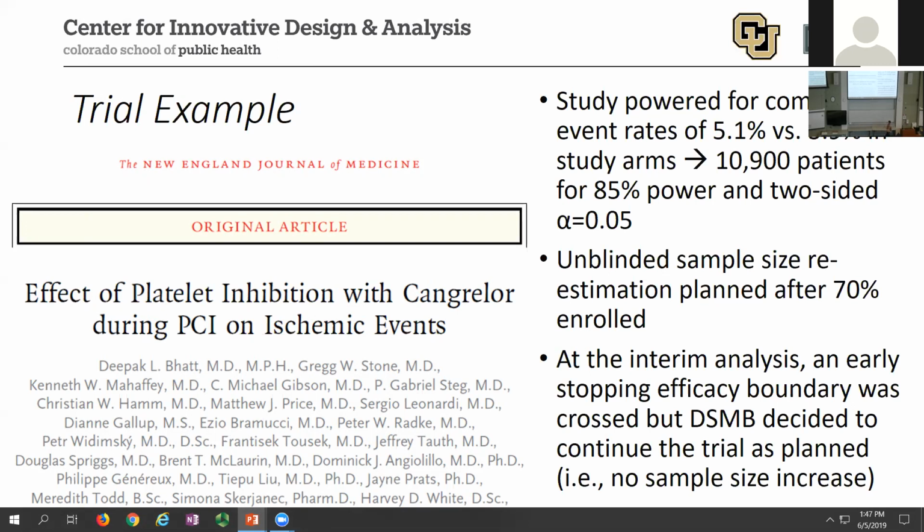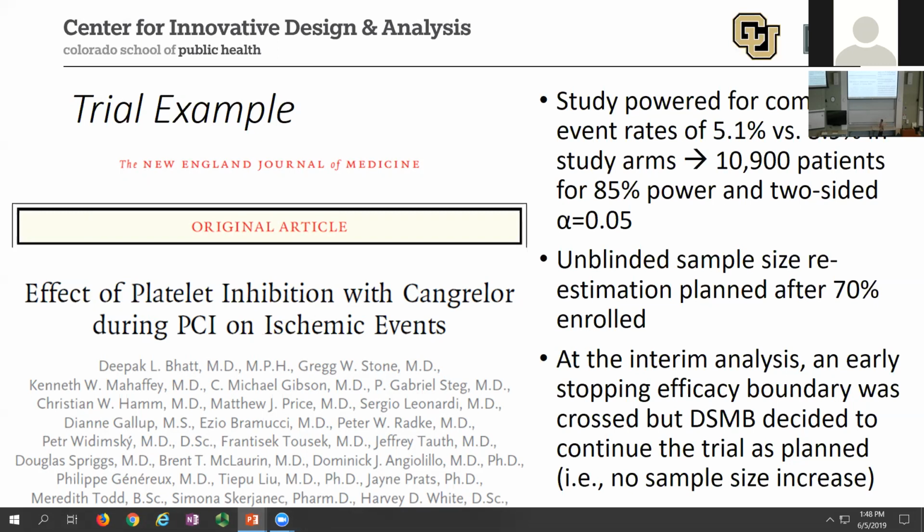One of the things this tells us, though, is that there was no need for a sample size increase, because if they were adequately powered to detect a difference at that stage, they didn't need to enroll hundreds or thousands more patients. But we can also note in this case the nuance and power of data safety monitoring boards, because they didn't actually stop the trial even though efficacy was shown, as they wanted to collect additional safety and secondary outcome information to use in their trial.